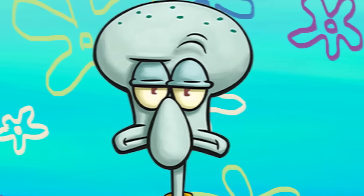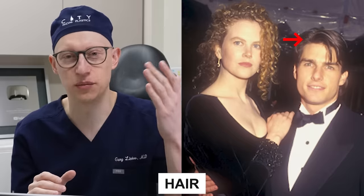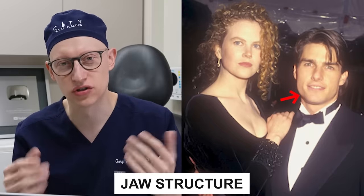In 1990 at the age of 28, I think Tom Cruise has a nose that really helps define his looks. And even though it doesn't necessarily fit the textbook ideal, it's his nose and it works for him — an important reminder that you don't have to have a perfect nose to be very successful in life. In 1991 at the age of 29, when I zoom out and take a look at Tom from afar, the key distinguishing features are his hair at the scalp, his eyebrows, and his jaw structure.